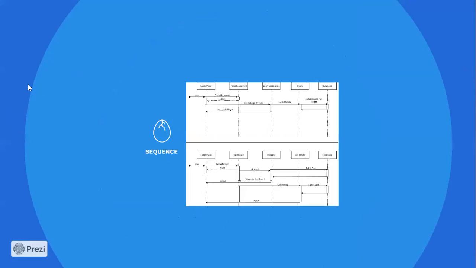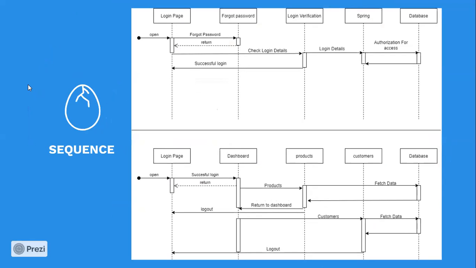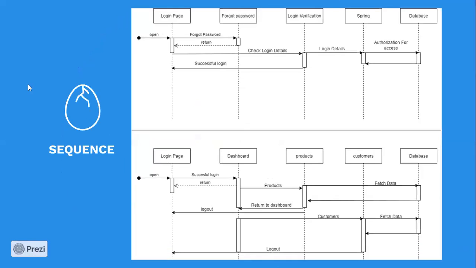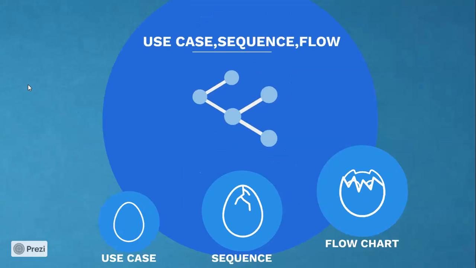Next is the sequence diagram. A sequence diagram shows how different parts of the system interact with each other to carry out a function and the order in which the interaction occurs. The diagram is drawn in 2 dimensions. The object dimension is represented horizontally, which shows the elements that are involved, and the time dimension is shown vertically, which shows the time required to complete a task. Rectangles represent individual participants, and arrows represent messages.